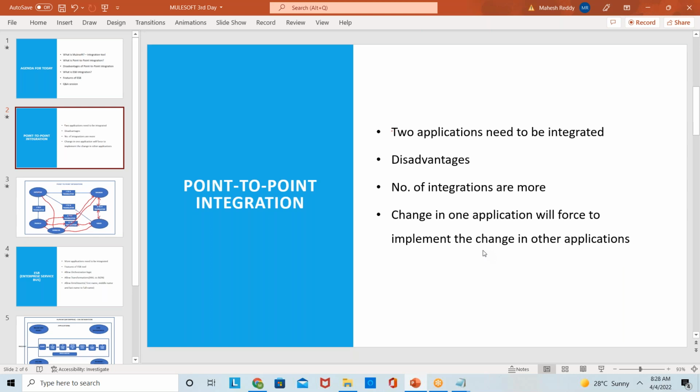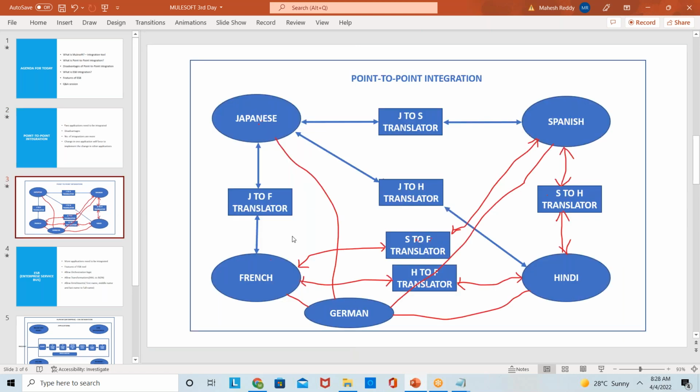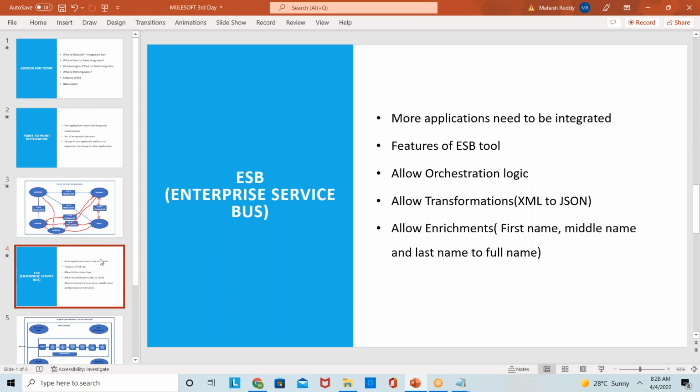For example, if Japanese have one change, it has to be implemented in Spanish, in Hindi, in German, in French. This will take a lot of time to establish communication for all the people, and again inform everyone, and they also have to make the necessary changes, and only then your total system works properly. Basically, it is another practical challenge. Then, addressing these issues, we came into the ESB concept, which solves these problems. We'll see what that ESB is, and how we can overcome those issues.